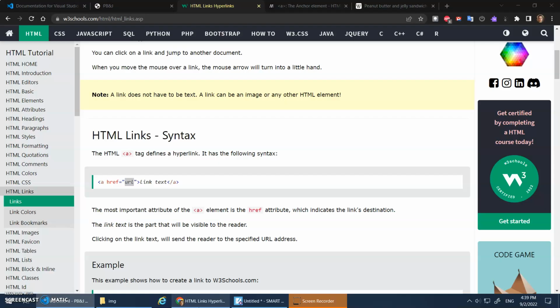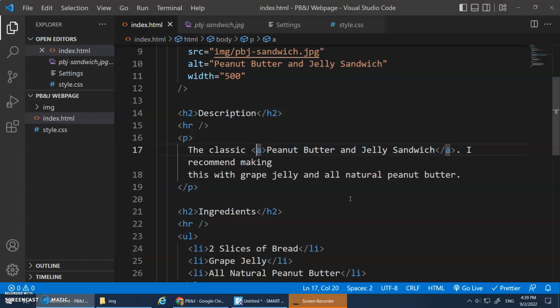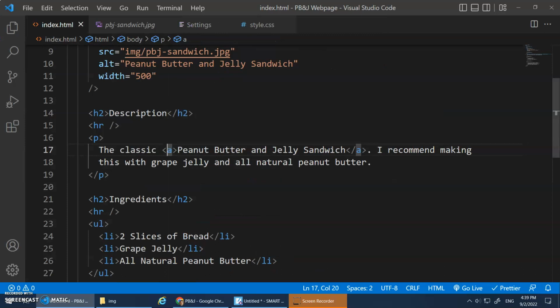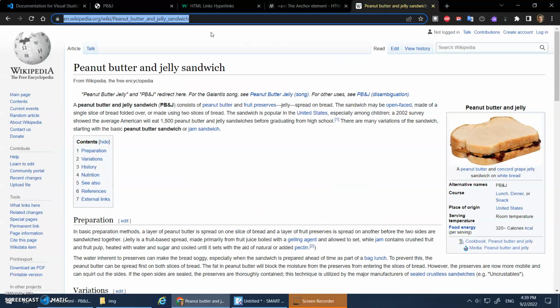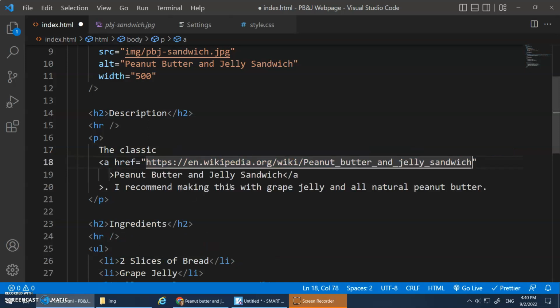Now if I save this and go back to the website here and hit refresh, it's not a link. And it doesn't even style it as a link. And that's because links need that href attribute. So you need to go inside of the A tag here. And inside of that opening tag, we add our href attribute. And inside of the quotations, we tell it where to go. And that's where I go to here. Right? We can select this and Control C to copy. Go back to here and Control V to paste. And we'll save that. Okay.